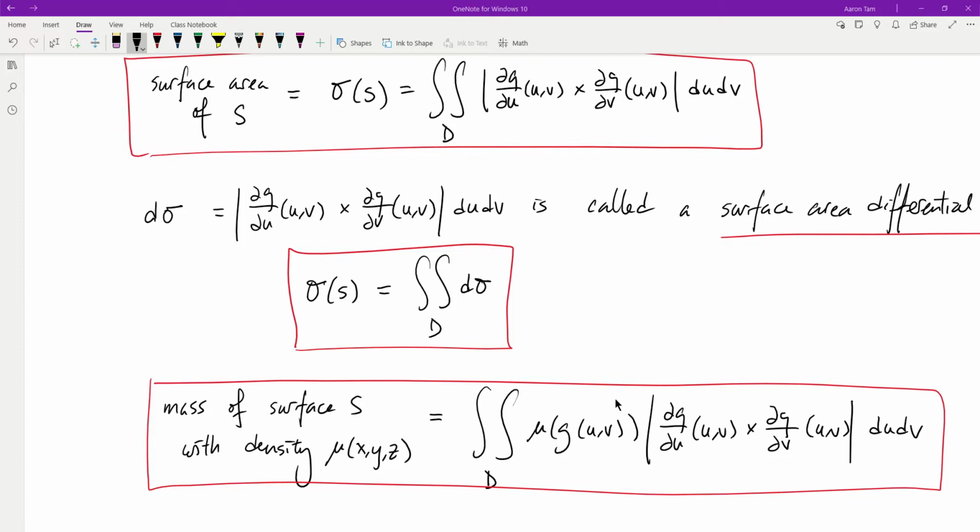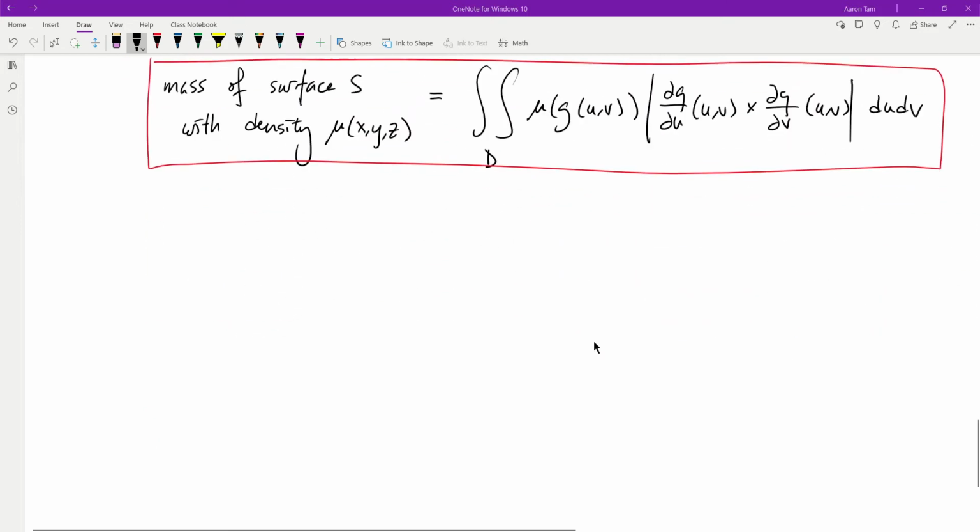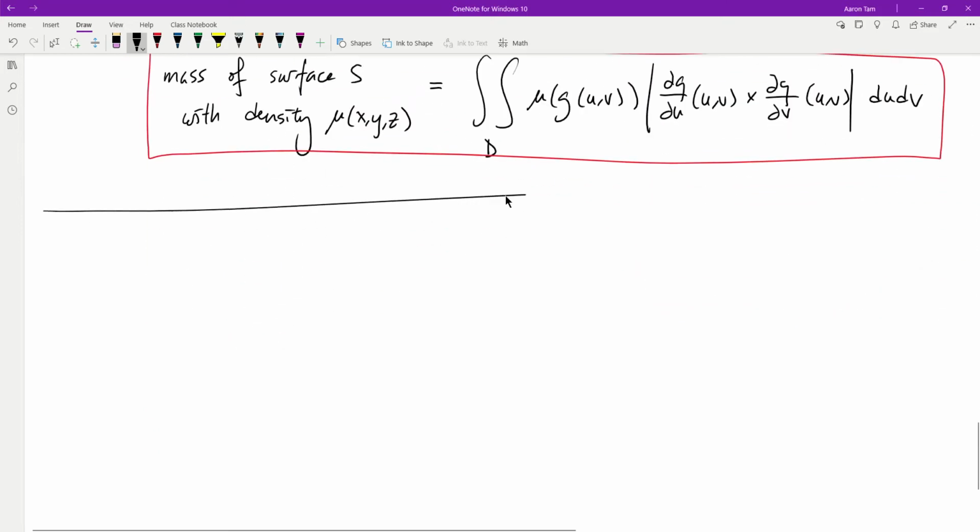So today what I want to do is, hopefully I will have enough time to go through two examples with you, and if I have more time than that, I will probably talk about the next thing I want to show you. So here's our first example. What I'm going to do with our first example is try to calculate a surface area.